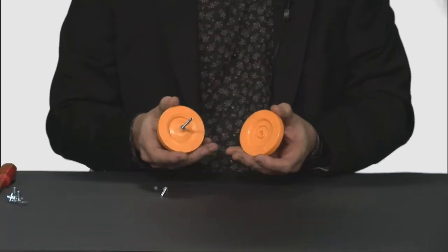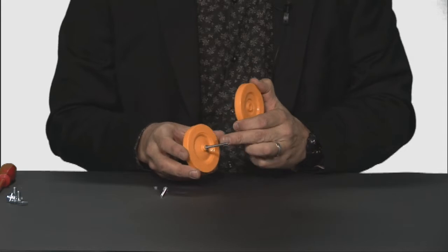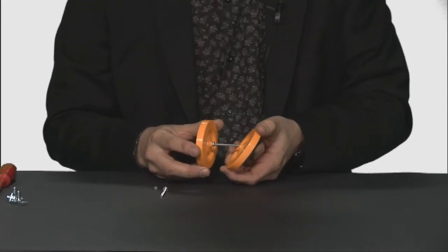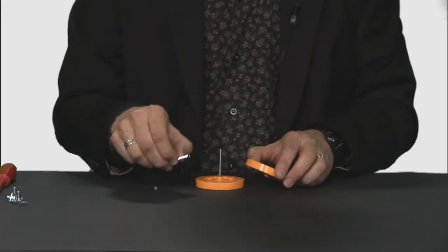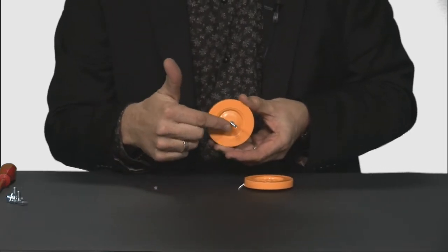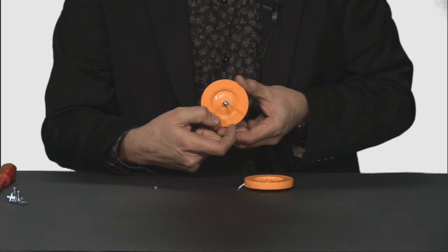The main part of your wobbler is the base made of two wheels and a bolt, also called a machine screw, which joins the two together. Your machine screw needs to be long enough to go through the first wheel and into the second and leave enough space for the wobbler to hang with the weights underneath.